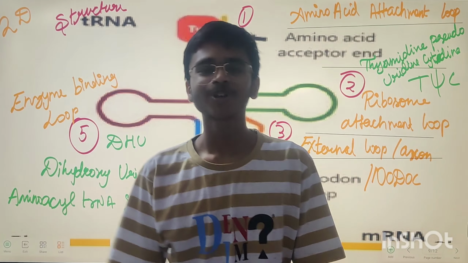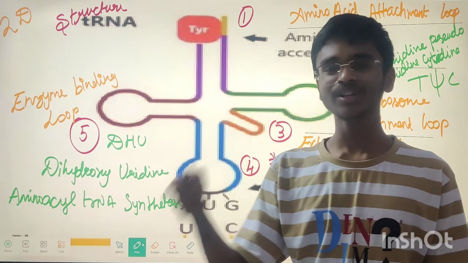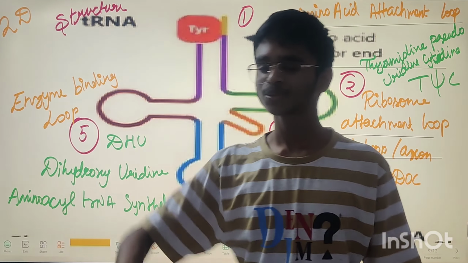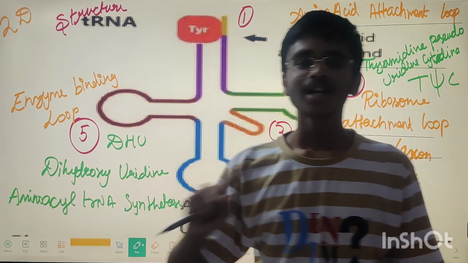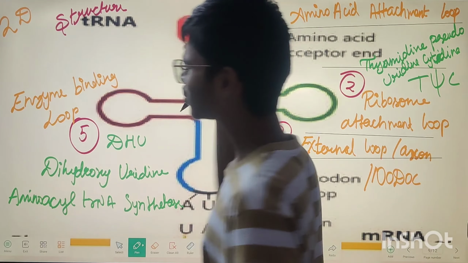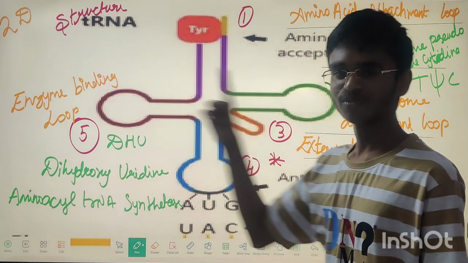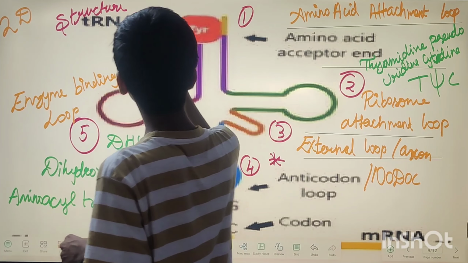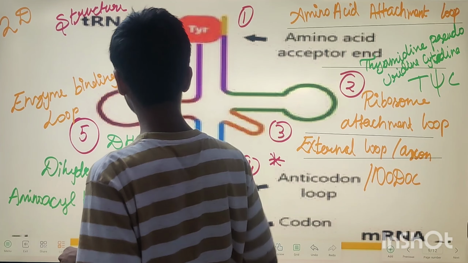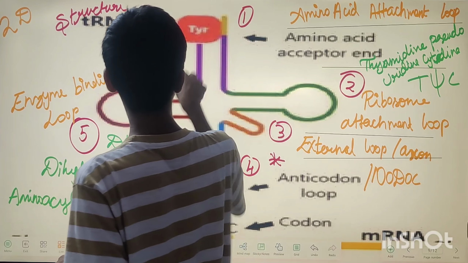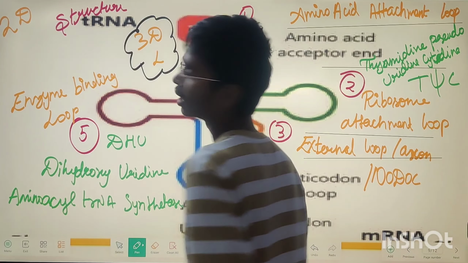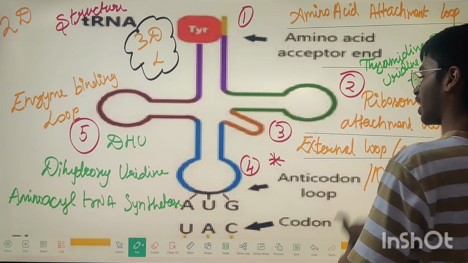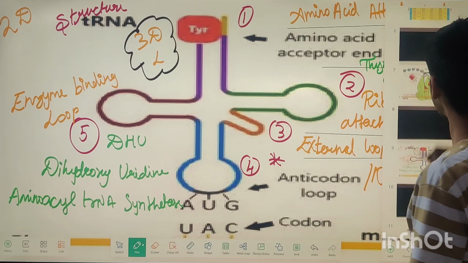It might be confusing, and you might think I have said it wrongly, that this is 3D and that is 2D. No, no. Sorry, this is the 2D diagram. I'm very clear. The 3D diagram is just L-shaped, and this is only the 2D diagram.